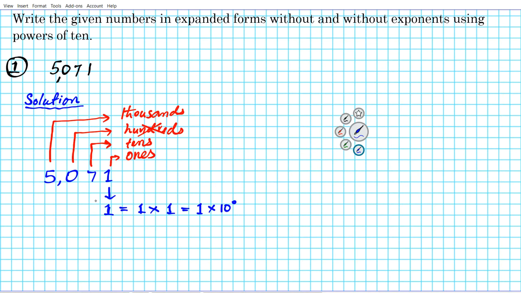Okay, and then the next place is the tens place. So this value right here, this 7, what is its value in this number? It's in the tens place, so it's going to be 70. If we're writing an expanded form, it's going to be 7 times what? There's only 1 zero, so 7 times 10. And then writing it as a power of 10 is going to be 7 times 10 to the 1, since there's only 1 ten in the factor.